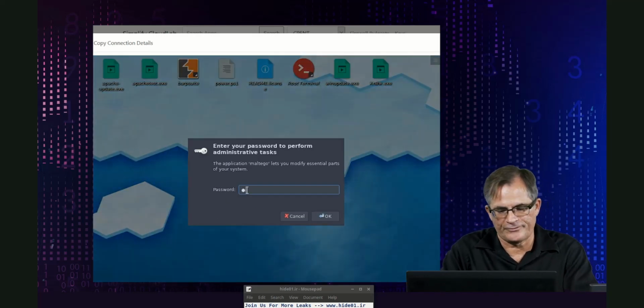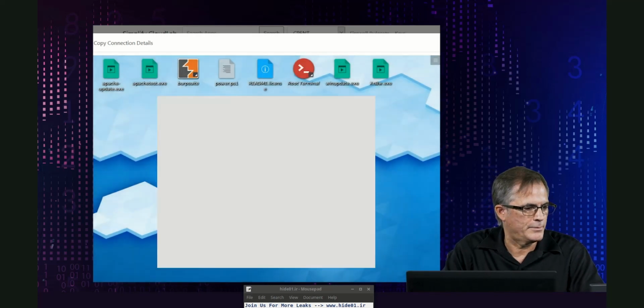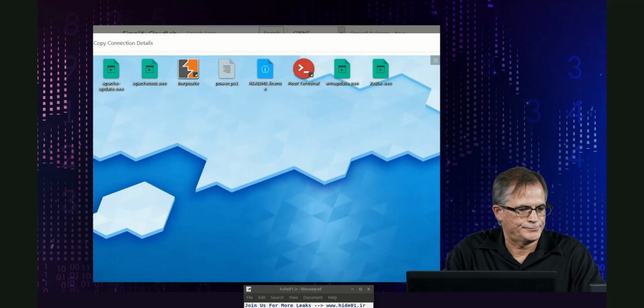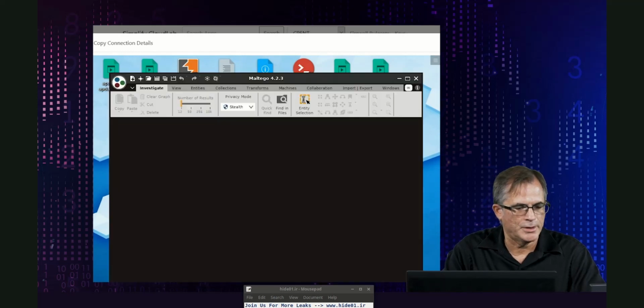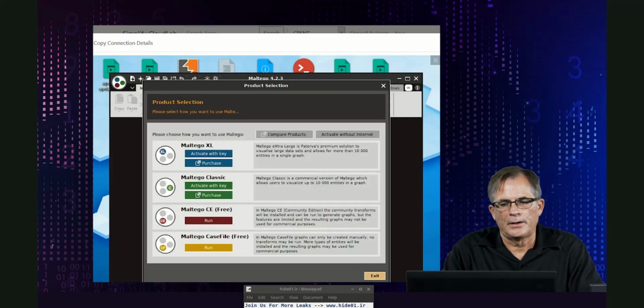And now it's asking for a password to unlock it. So we want to restart it. Optimize the memory, because it launches the first time and then looks at your memory, right? So that's kind of how the tool works. And when you look at the different versions and stuff like that with the license agreement, we're wanting to use the free.